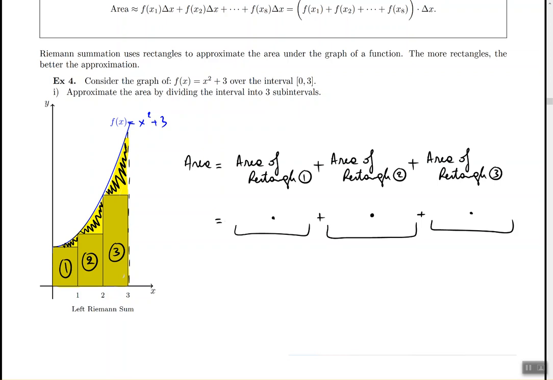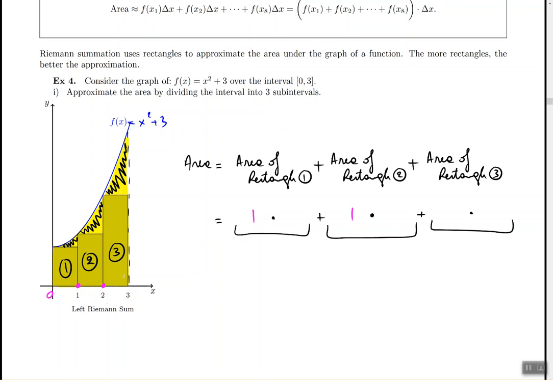So let's take a look at the graph and figure out what the length and width of each rectangle are. For this problem, I'm going to use pink for the width, and the width is going to represent this amount from here to there. So how much space is there from this point, which is the origin, 0, to this point right here? Well, it's just 1 unit from there to there. Okay, what about if I look at the space from 1 to 2? It's kind of obvious. 2 minus 1 is going to be 1. So the second rectangle has width 1.